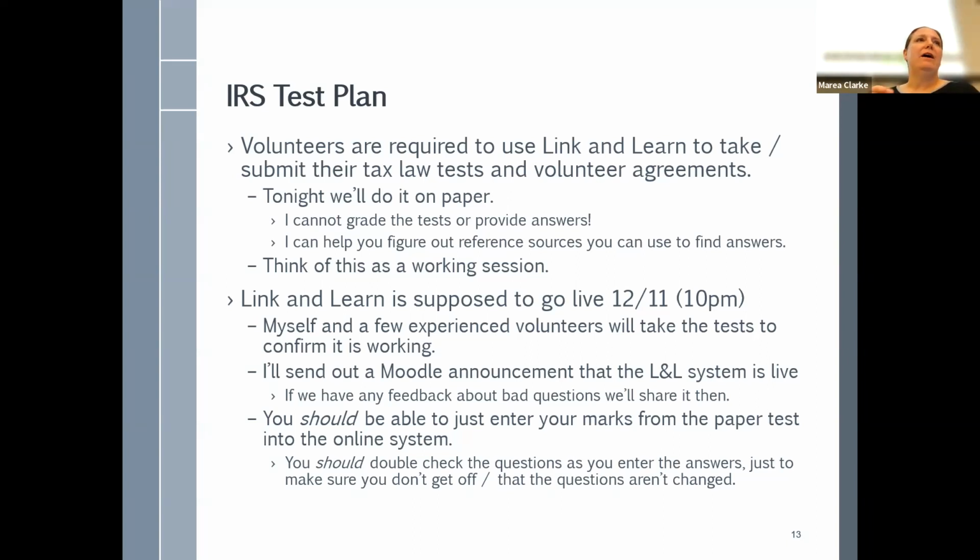The idea is that whatever you do today, right, you have a copy, you're going to go through, you're going to mark your answers. All you need to do is just transfer that information to the online system, right? The questions should all be the same. It should be in the same order. I say should because we haven't seen it yet to confirm that it is, but that would be the expectation. So the work you do today, it's going to take an hour, hour and a half, whatever. But that's going to let you get through the online system in 5 minutes, 10 minutes, 15 minutes, whatever, however fast you can click and read. Okay.